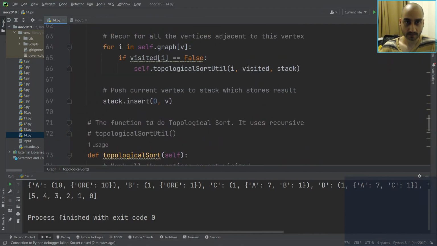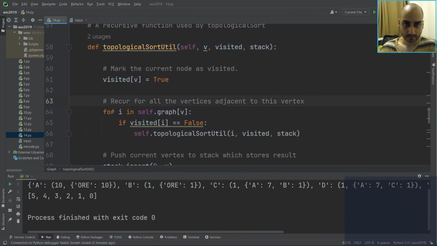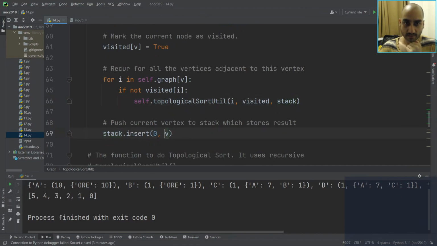That's sorted. And then here, topological sort, visited v equals true. All right, fine. For i, so here we want v. Yeah, okay, i in self.graph v. If not visited i, we call that on i. And then we push that vertex v.